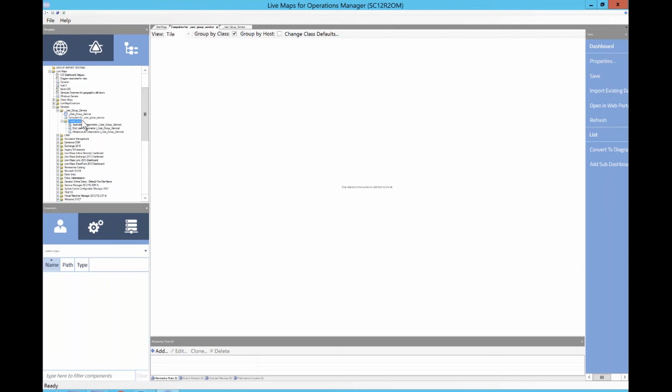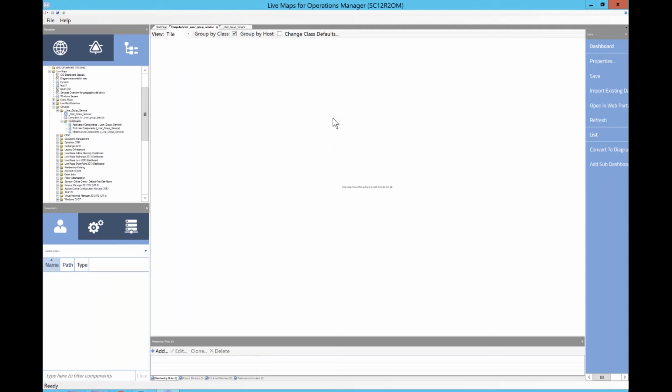I do like the way you approach it as well, Chris, because you do have a way to visibly see the computers being stored in there. Yeah, and this is also helpful because when you start adding, on a simple service, when you're talking about your infrastructure and applications, if I want to add other groups in here to reference, to drill down into, a lot of times I will add the list here first, because then I can add the tile onto the application layer and then drag and drop and move it over as I go through.